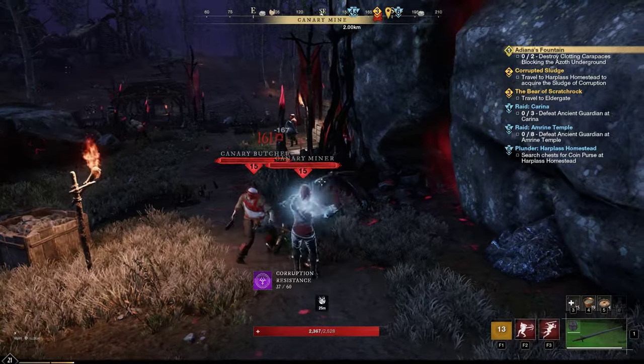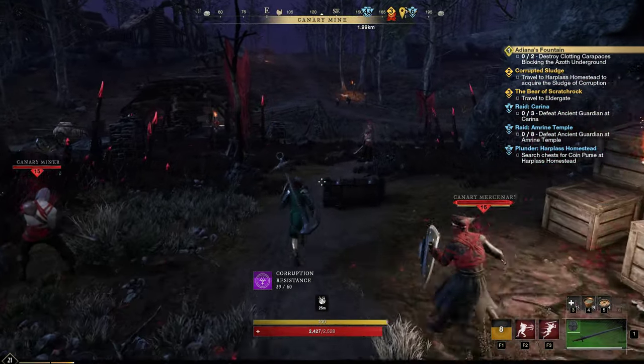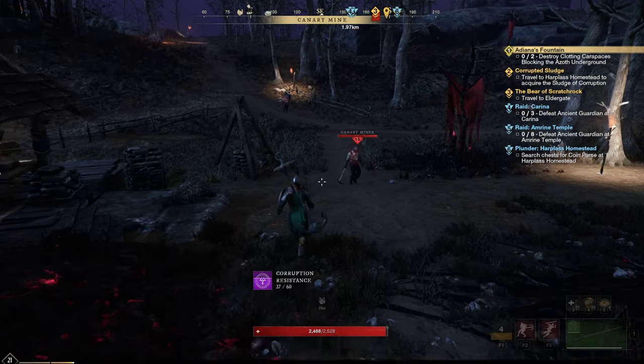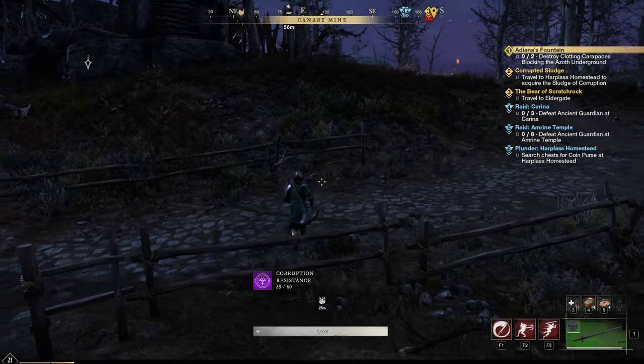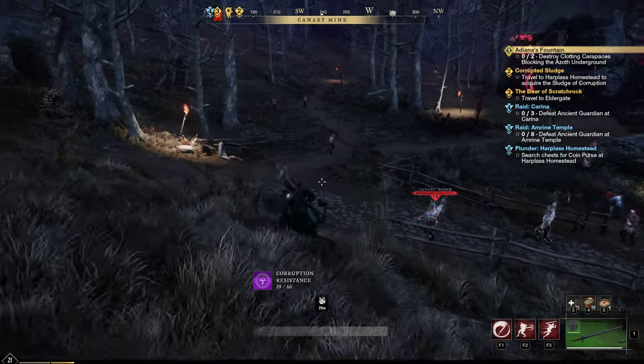And the problem now is that we've aggroed everything. We've aggroed every single thing here, and we're going to have to run all the way out. And because the respawn rate is so stupid, we're gonna have to fight our way all the way back in, which is gonna become incredibly annoying. And yeah, I definitely remember this quest now from the beta. And how much fun it was.